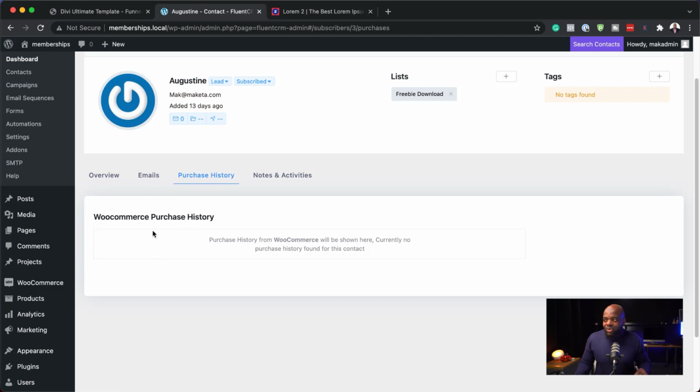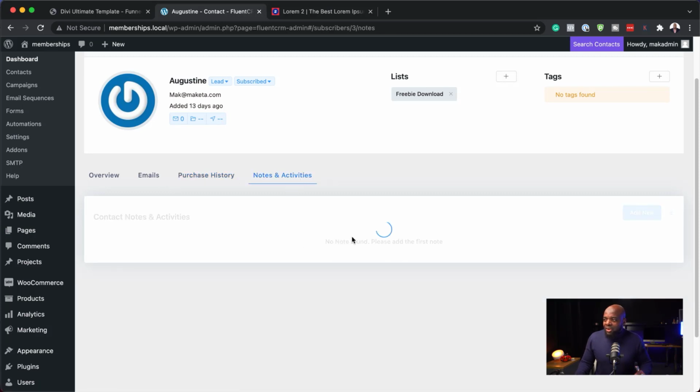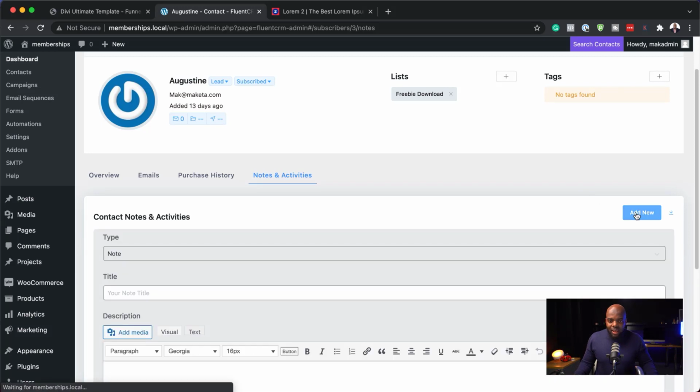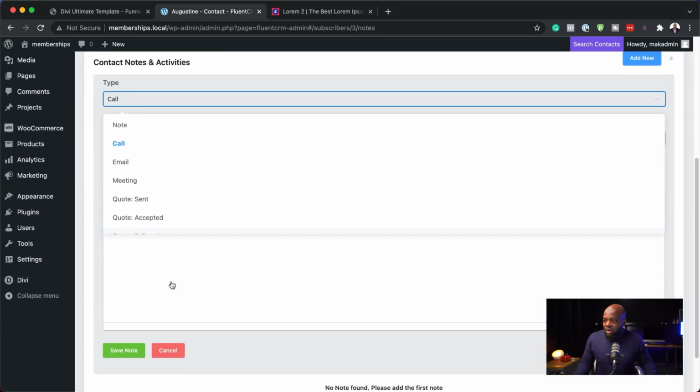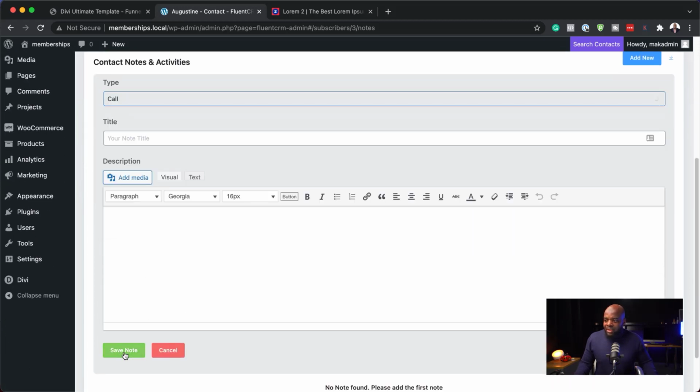Now, before we move on to the next one, I'd also like to remind you that over here, you can also add some notes. So let's say you've given the customer maybe an extra bonus or whatever it is. You can add your notes here by just clicking on Add New. Then you can just type what type of note it is. So here, it could be a call, perhaps a meeting, an email, or whatever it is. So you can just make your notes in here. And once you've added your notes, you can save the note and pretty much you are good to go. Every time you go back in and take a look at that profile, you will know what would have transpired.